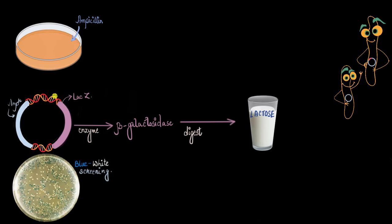So any cell that has the plasmid inside of it will have this LacZ gene. It will produce an enzyme and digest lactose. Now, as you can see, both our cells have the plasmid inside. That means both will be able to digest lactose, right? But that's not the case. When allowed to digest lactose, the cell that has the empty plasmid does digest lactose, but not the one that has an insert. So, can you think of a possible reason why the cell that has an insert cannot digest lactose?